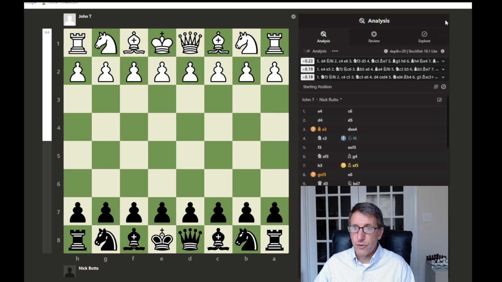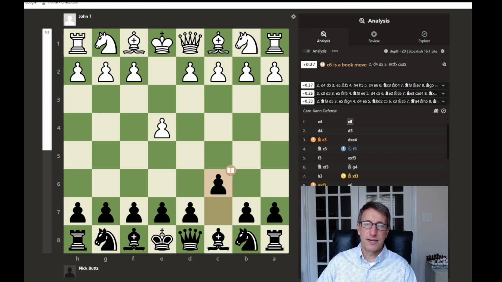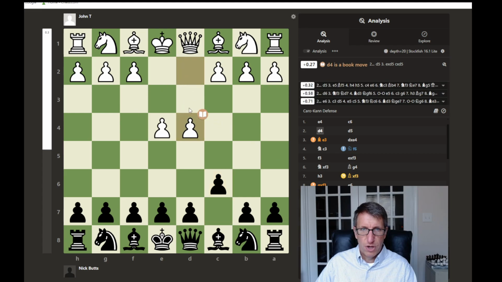So turn on the analysis, and the game began with e4 c6. So this is the Caro-Kann defense, and it's usually a slower, more strategic game, though it depends what white does. And here John plays the normal opening where if your opponent lets you gain control of the center, then by all means, you should just go ahead and put both pawns in the center. That's a good way to start.